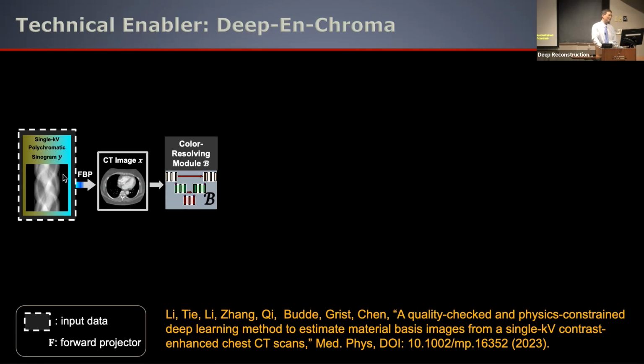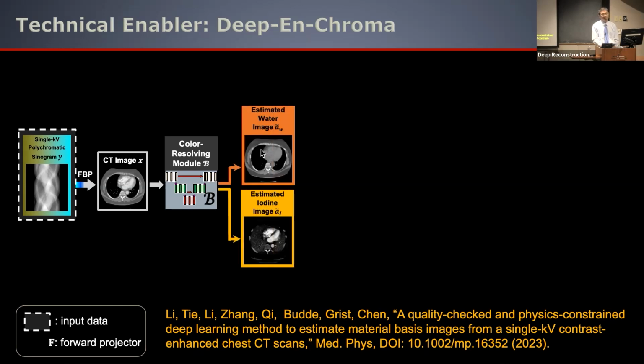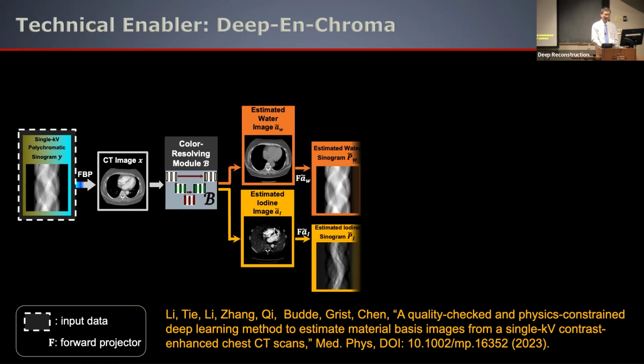We start with the single kV polychromatic sinogram. Remember, it's called a polychromatic sinogram. Why? That is the projection data. You do reconstruction and generate grayscale CT images. We send this CT image into a neural network to decompose it into two fake material bases, a water basis and an iodine basis. But this can be arbitrary, because you have one input and two outputs. Definitely, this is not a well-determined problem, so something can go wrong. That is why we need to bring the physics back into the process to educate the neural network to do something just like physics allows, not arbitrary.